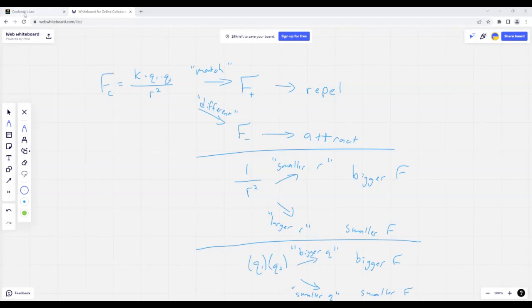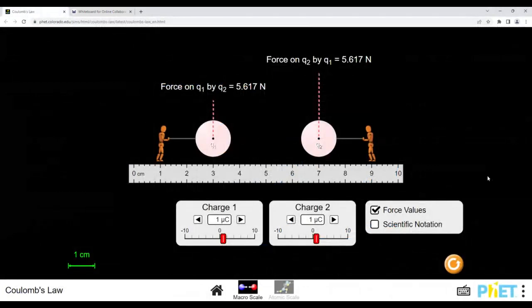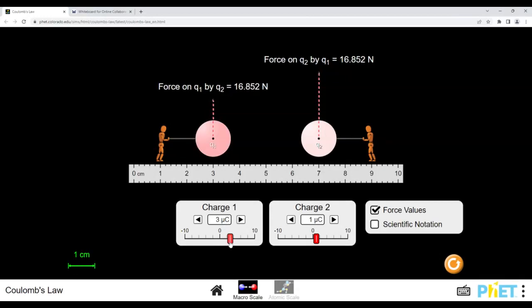Okay, so let us see if we can start working through some numbers. According to the instructions, we want 4 microcoulombs. So that's a mu, a Greek letter kind of similar to M. It means micro, or 10 to the negative 6. Does it show me? No, scientific notation is only on the forces. But micro means 10 to the negative 6.